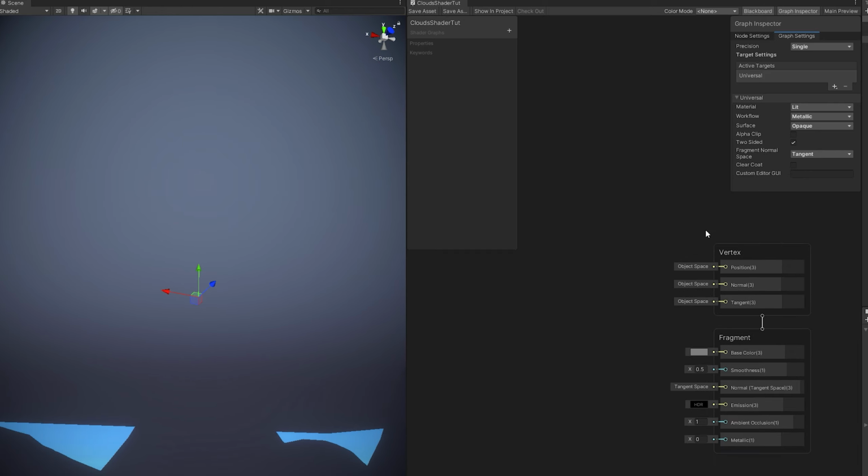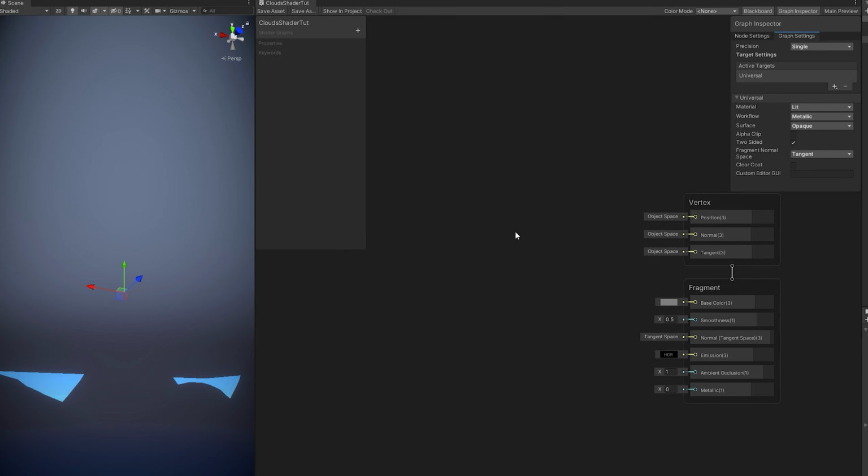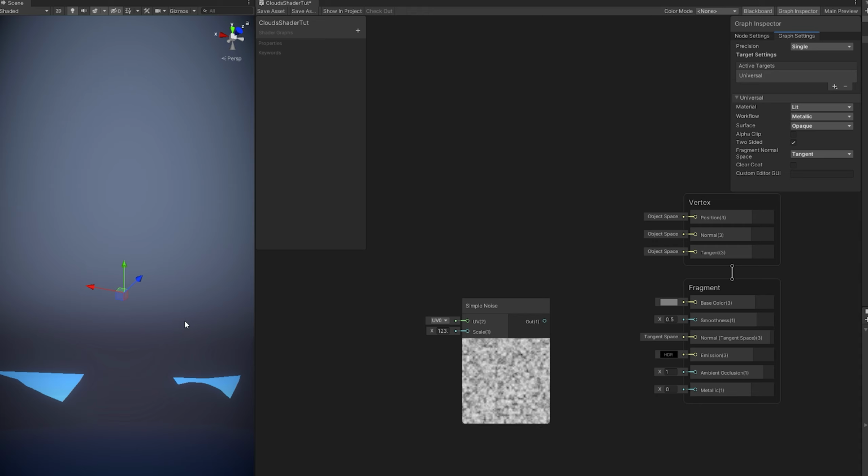Okay, so how do we start this? Well, we start by pressing spacebar, and if you go to Procedural, we got three noise options. The Simple Noise is the one that looks better, basically, because we need a texture for this. And these are procedural textures, procedural noises. The Simple Noise has a scale option, which is useful to control the scale of the clouds.